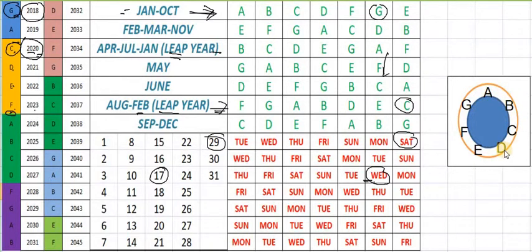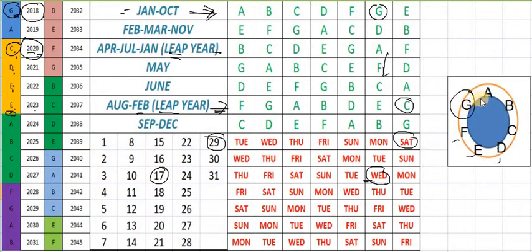Look at the circle — there are 7 letters: A, B, C, D, E, F, G. Here is the technique: 4 letters are the same — C, D, E, F — then another letter is omitted and you start with the next letter. So A, B, C, D — then omit the next letter E, start with F, G, A, B. Like this, anyone can create their own calendar of any year.